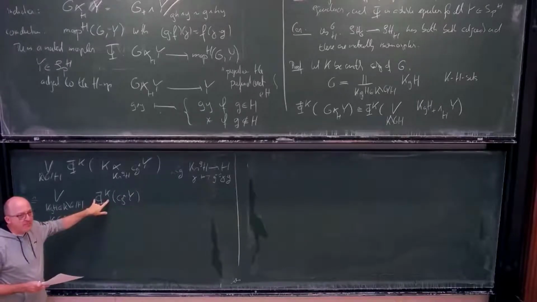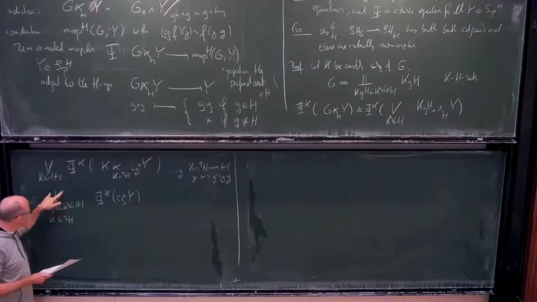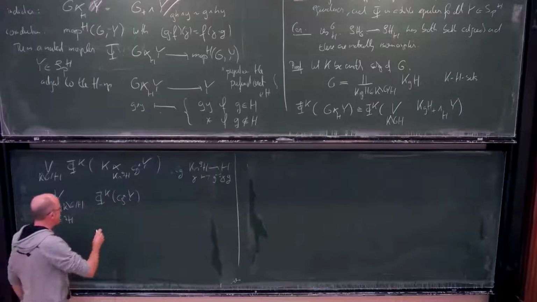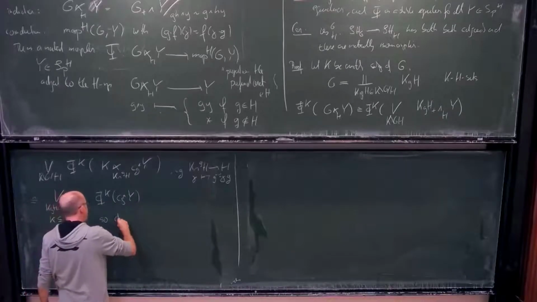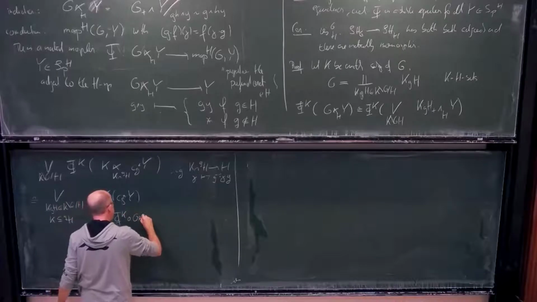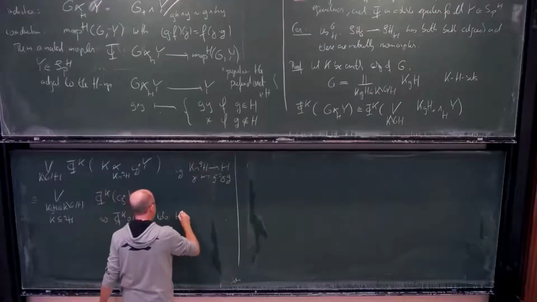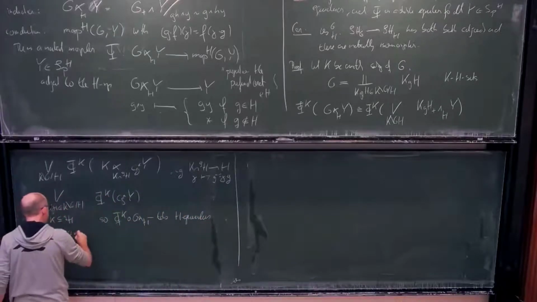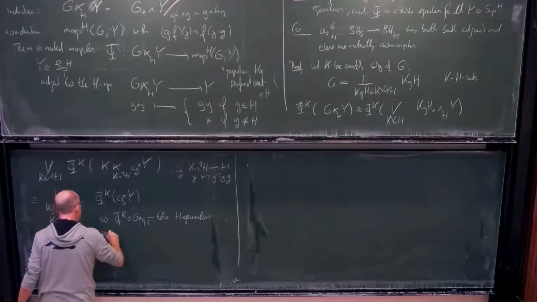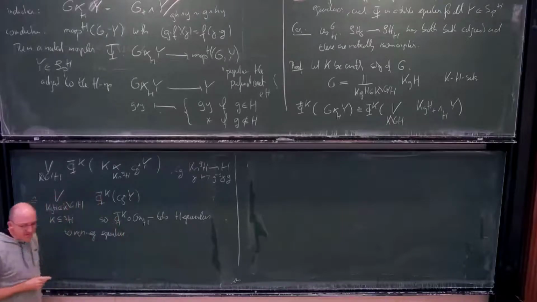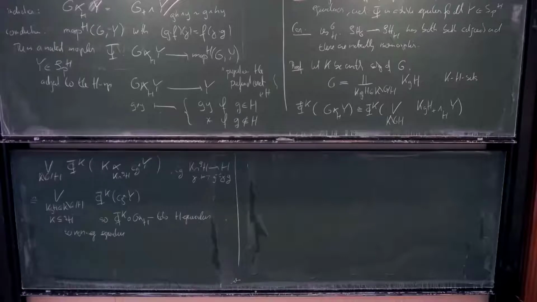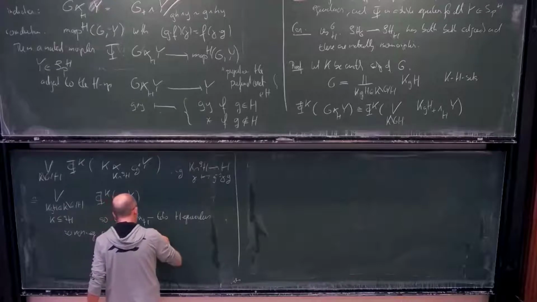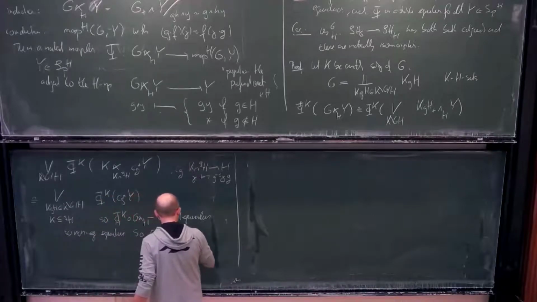That's something I didn't prove, but I already used last time. And you know, infinite wedges preserve equivalences also. So we can immediately see that this functor takes equivalences to equivalences. So Φ^K after G inducing up takes H stable equivalences, I should say, to non-equivariant equivalences. And since this is true for every subgroup K of G, we've shown that stable equivalences go to stable equivalences. So we've shown that the functor G inducing up preserves stable equivalences. This was one statement.